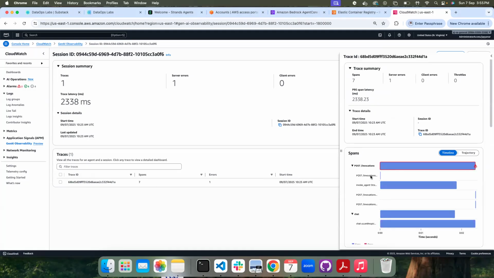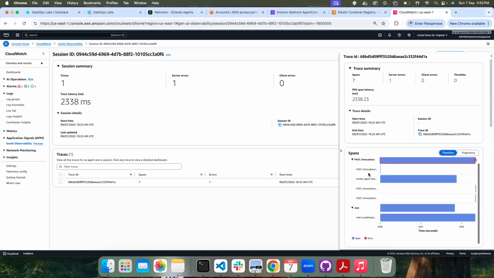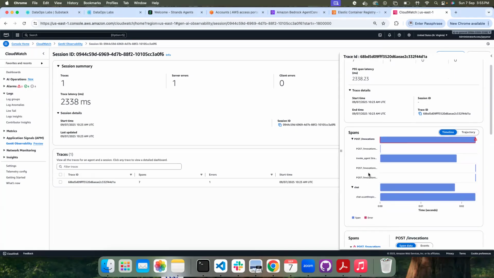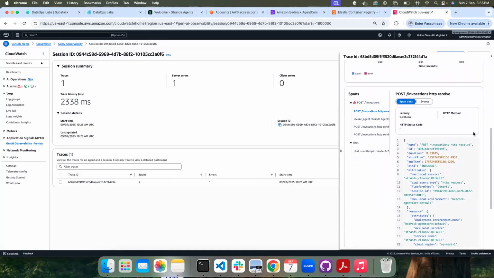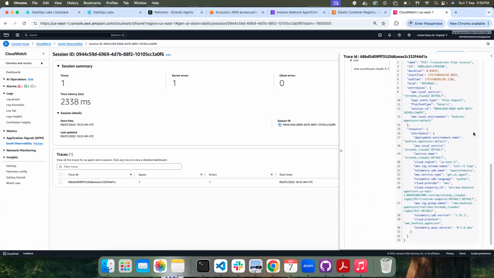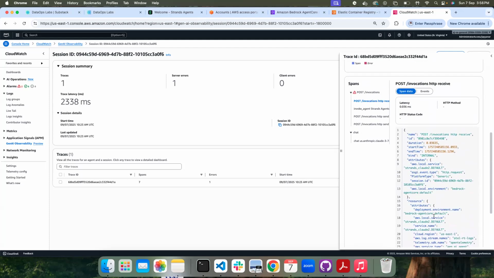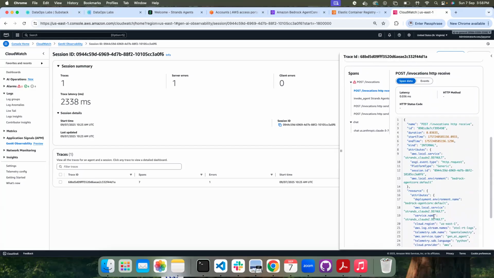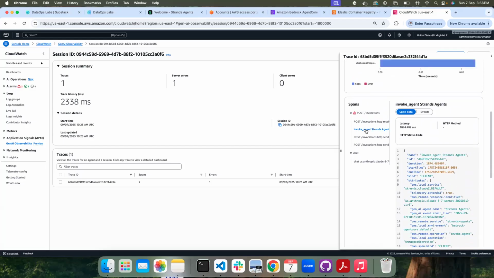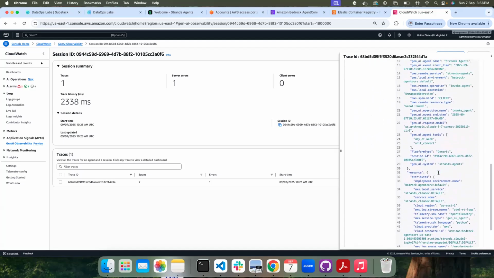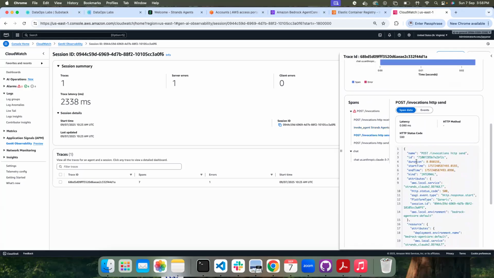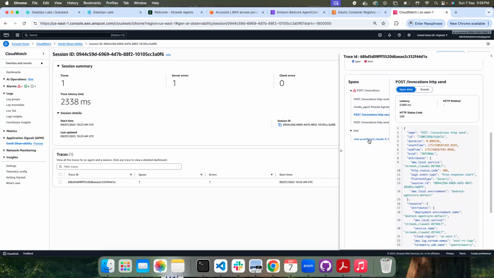This is what I want to show. It created something called slash invocation. That is the endpoint. Whenever we are submitting the request, it just comes to the invocation, and it will give all the information about what platform we are using and which agent we are calling. So this is an invocation start. And all the information, you can see it from here to send to the model.